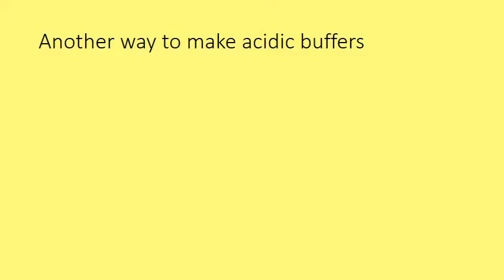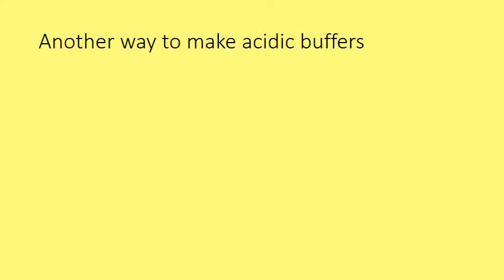You'll remember that the first way to make acidic buffers was to take a weak acid, say methanoic acid, and mix it with the salt of that acid, say sodium methanoate. And that would give you a concentration rich in methanoate ions and methanoic acid. So that was the original way of making acidic buffers. The other way that you need to know that we can make acidic buffers is just by going back one step. So let's use the same compounds.